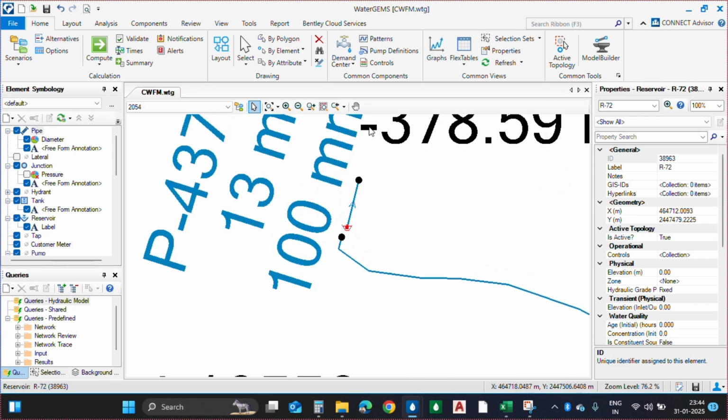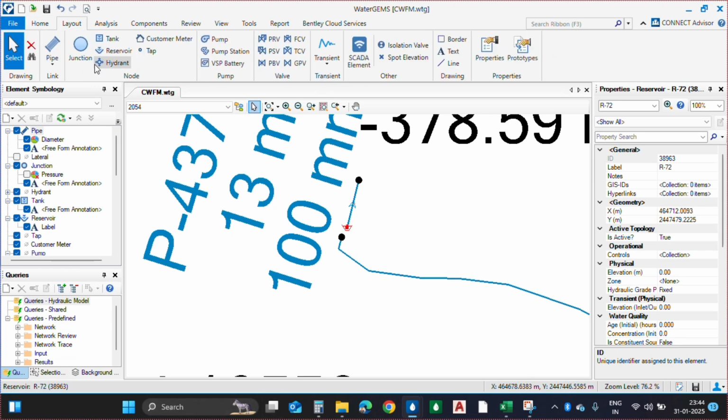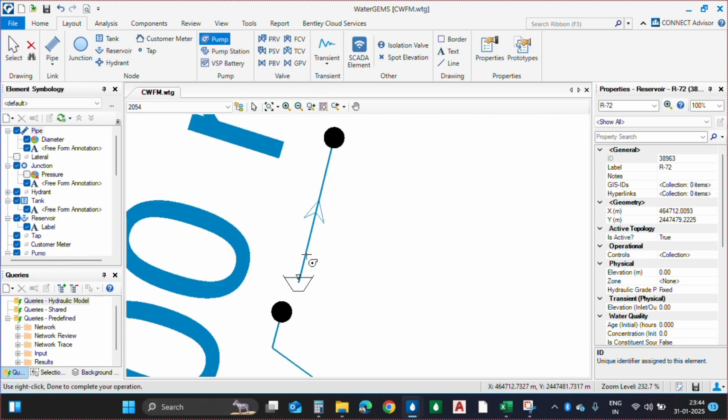Now we have to use a pump. You can go to the layout and use a pump to this point.